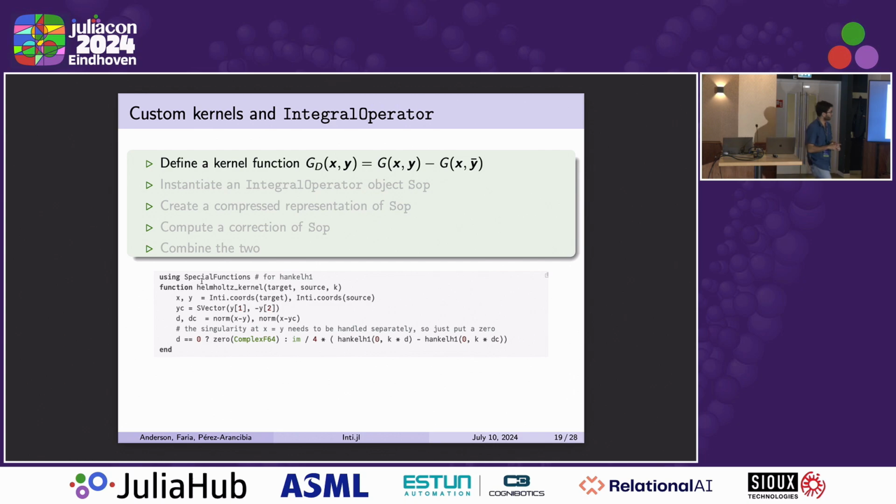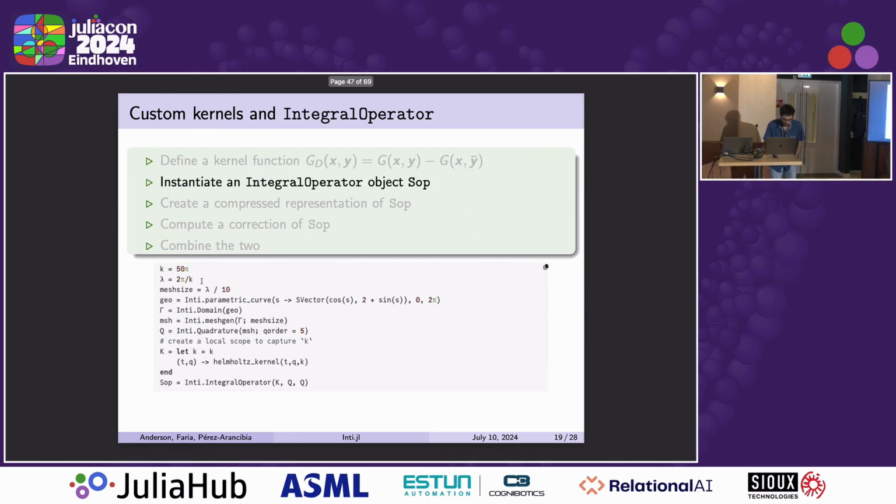So suppose that you have some kernel that is not one of the ones I coded, so just take a simple one, which is called the Helmholtz Green function, but you just have some custom kernel if you want. Well, you have to define your own kernel here. So this is just saying you have some function that takes a target and a source, and there is a parameter for this one, which is k.